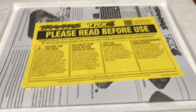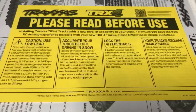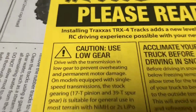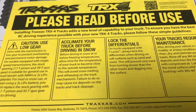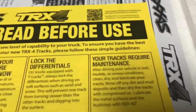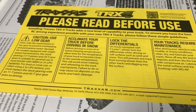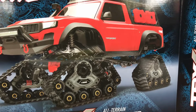So I pulled the styrofoam holder out of the box, and right on top are some directions, 4 things that you should take into consideration when you're installing the tracks on your vehicle. The first one is to use low gear. Before taking these things out into cold weather, you're going to want to acclimate your truck and let everything cool down. You're going to want to run the truck with all the differentials locked. And the last thing is maintenance required. When you're done, clean these things up, put them away. If you're going to leave them on your truck, make sure all the debris and everything is removed from the tracks and get them all nice and cleaned up before you store them away.